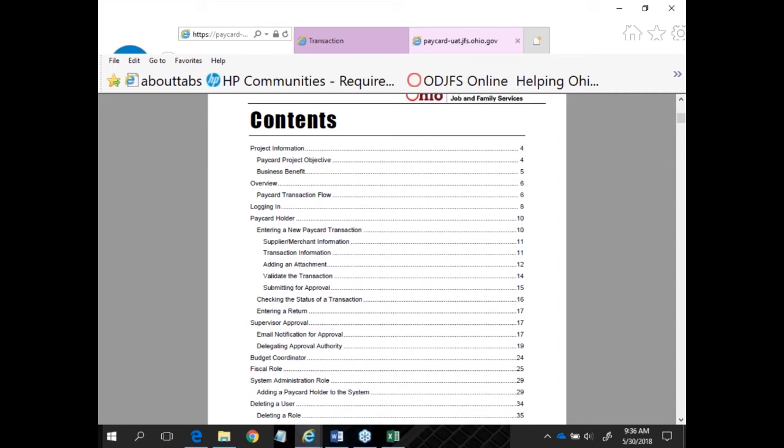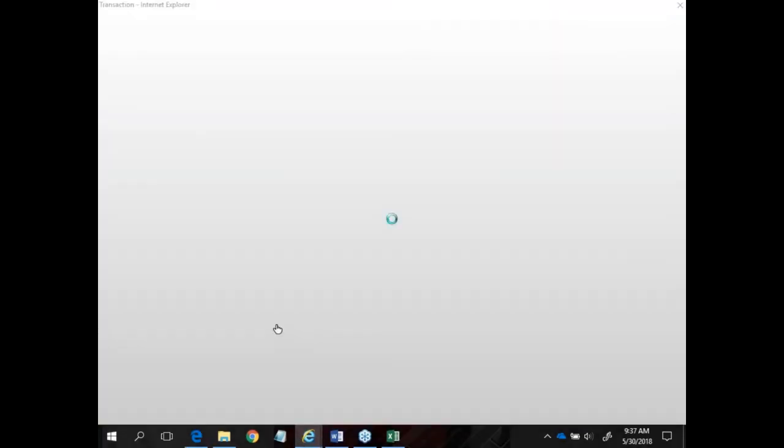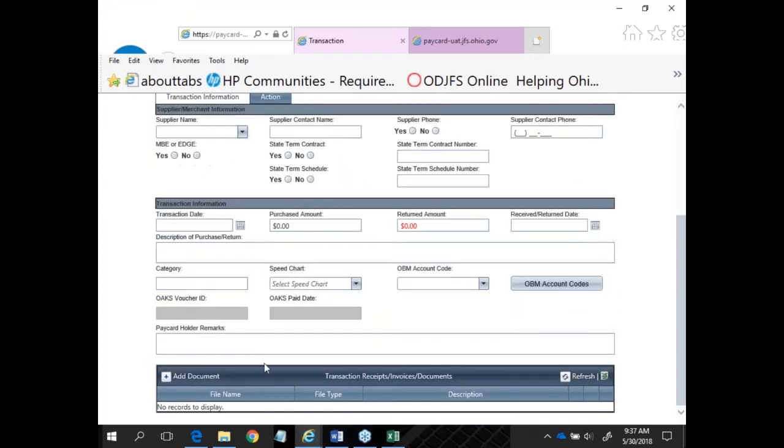Okay. So the question from the audience is being dinged because you submitted something, but you didn't have a voucher attached to it or information. And if I'm not quite answering your question, then we'll go back and revisit. But with the required fields that we have, if I don't have an attachment, the pay card holder won't be able to push this forward into the life cycle. Now, if Oaks still requires an attachment, that's a separate question.